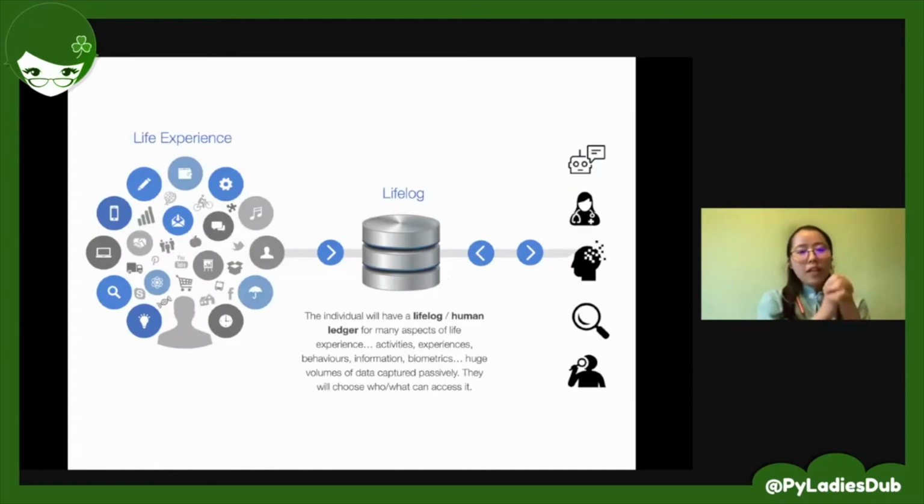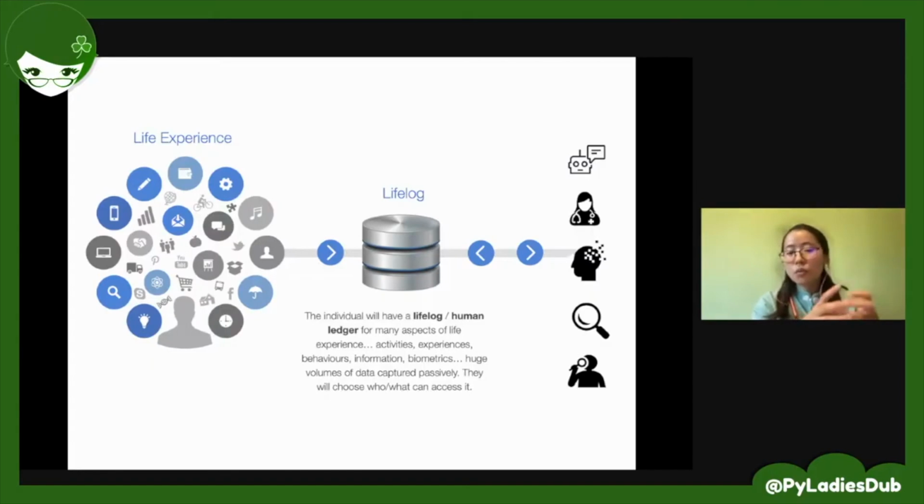And because life experience data is a very huge archive, we offer Lifelog as an individual platform for many aspects of experience. They have activities, experience, behavior, information, biometrics.